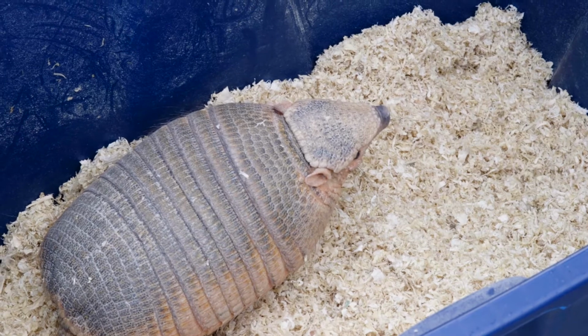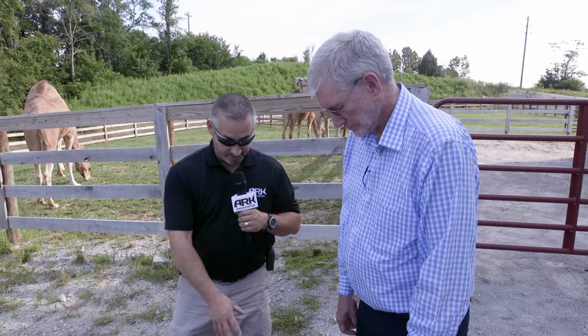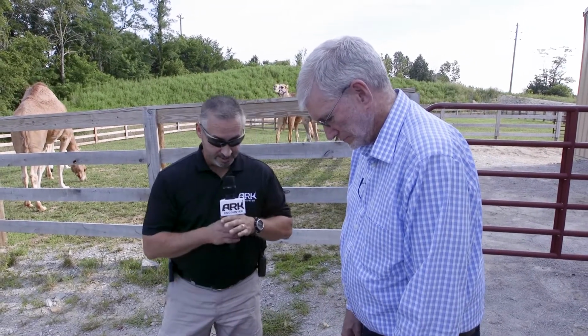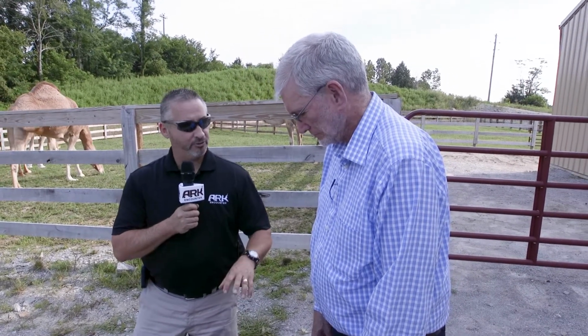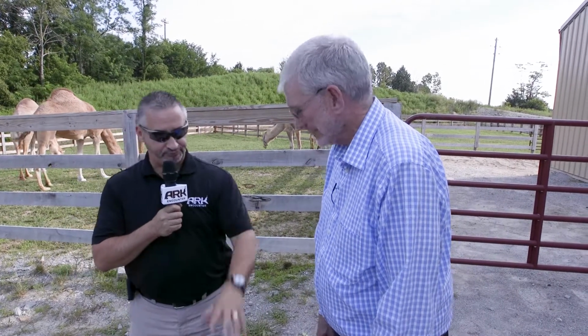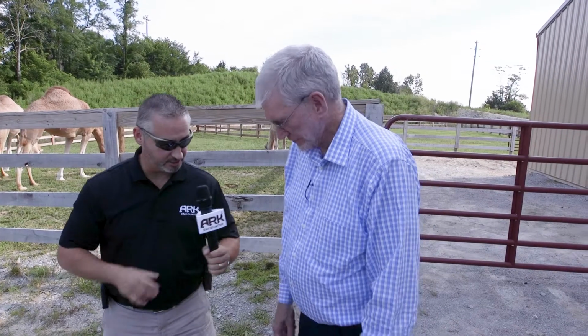This is one of the coolest animals to show God's creativity as the kinds that he's developed, because this guy has armor, he's got claws for digging, his teeth and everything are specialized for eating insects. And if I set him on the ground outside of this crate, he burrows like a rototiller. He's gone in seconds. Is that right? So you can't let him out? Exactly. Here, actually hold this, I'll show you.